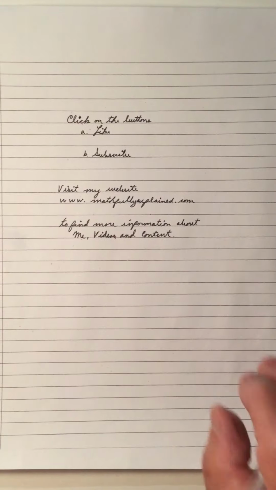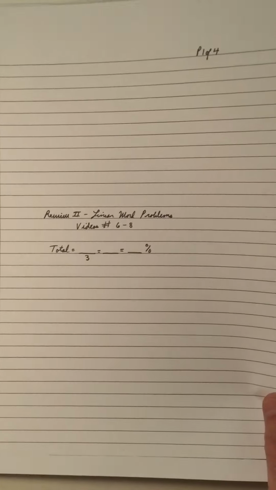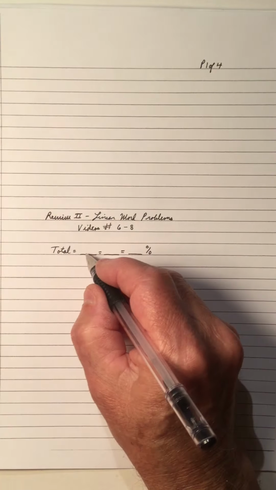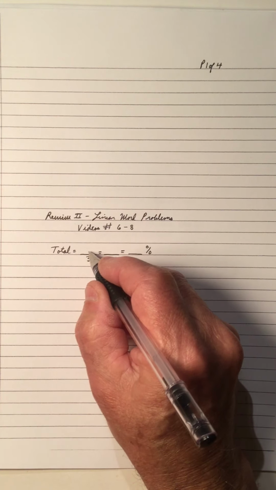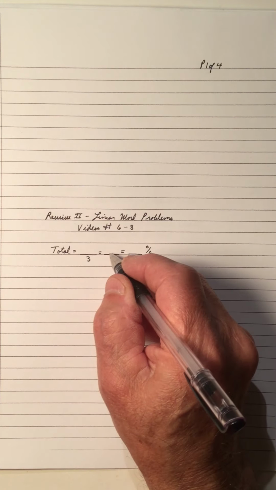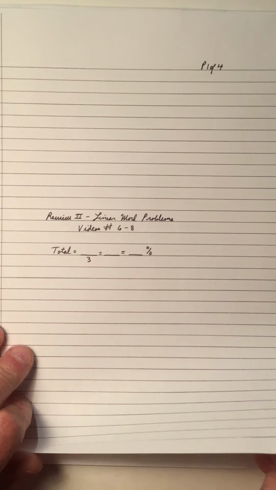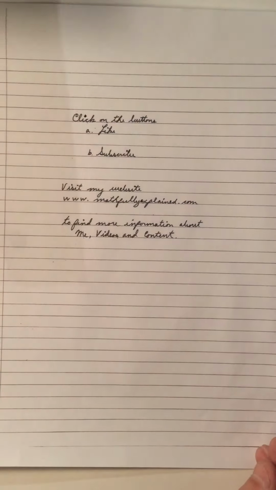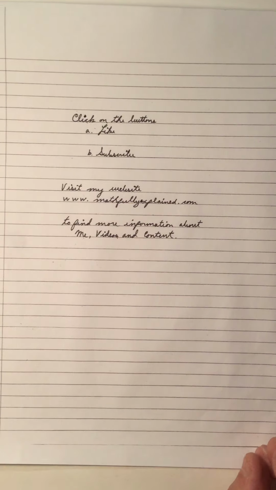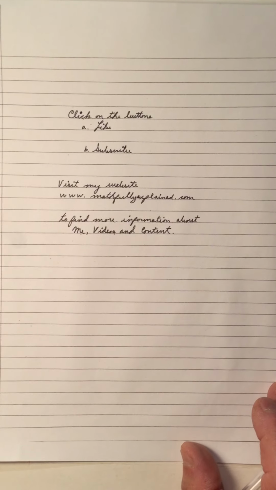Go back to the first page, add up all your scores, and put it over 3, divide 3 into this number, and convert it to a decimal, and move your decimal 2 places to the right to get your percent, and hopefully everything is okay. So this ends the unit on solving linear word problems.